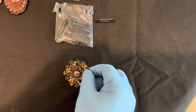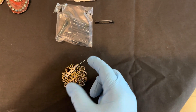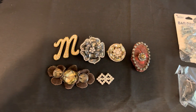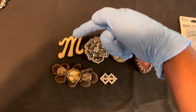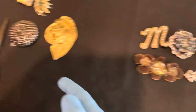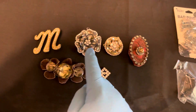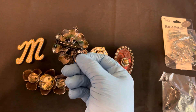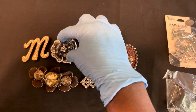So this is so pretty — look at that. When I took the initial bar pin off the back, I tore a little bit of a hole in the metal, but that's okay, it's still beautiful — that's in the process of drying. Now these I made into brooches. This was an M pendant. I took the little thing off the top with metal pliers and attached a bar pin on the back to make it a brooch. This one I made into a brooch as well — it has a little thing at the top, so I can wear it as a brooch with the crazy-glued closure, or put it on a necklace.